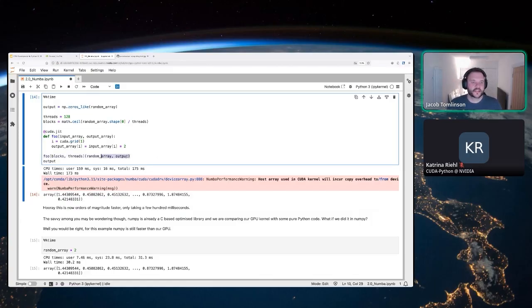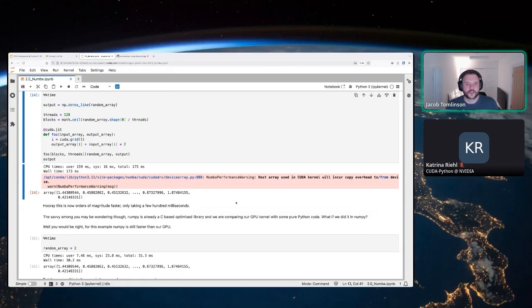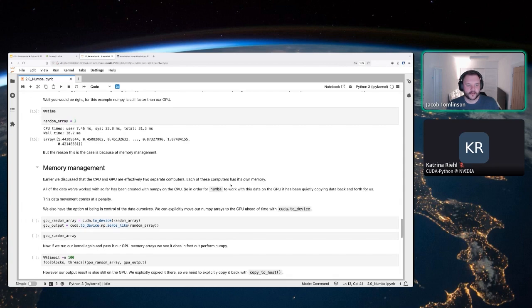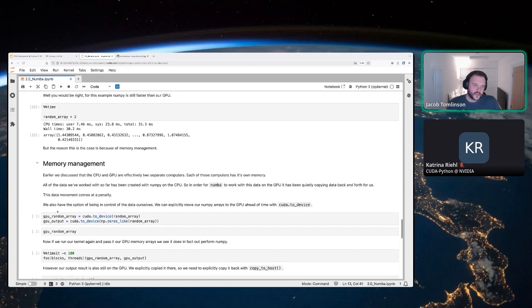And so the reason that this even works in the first place is Numba is being clever and helpful, and it's saying, oh, you've given me something that's not on the GPU. I'm going to copy it there for you so that it's there and I can operate on it. And then at the end, I'm going to copy it back again because you're probably going to need it later. And that's what this warning is all about, saying host array used in CUDA kernel will incur copy overhead. Right, so Numba has gone, you're probably going to need this, I'm going to copy it and copy it back again. And that can be expensive when using the GPU, especially if you do too much copying.